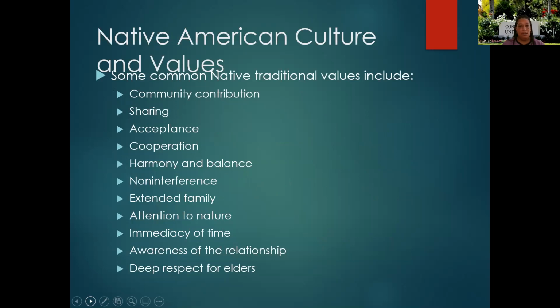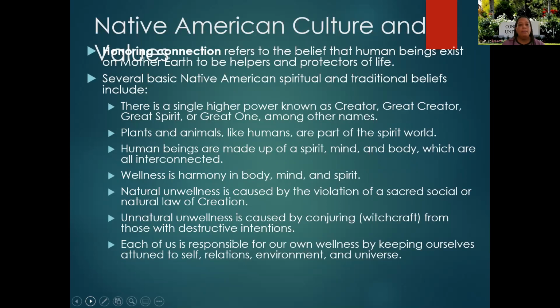So, some of the Native American culture and values. Some common Native traditional values include community contribution, sharing, accepting, cooperation, harmony and balance, non-interference, extended family, attention to nature, immediacy of time, awareness of the relationship, and deep respect for elders. The Native American culture and values honor connection, which refers to the belief that the human being exists on Mother Earth to help and protect life.